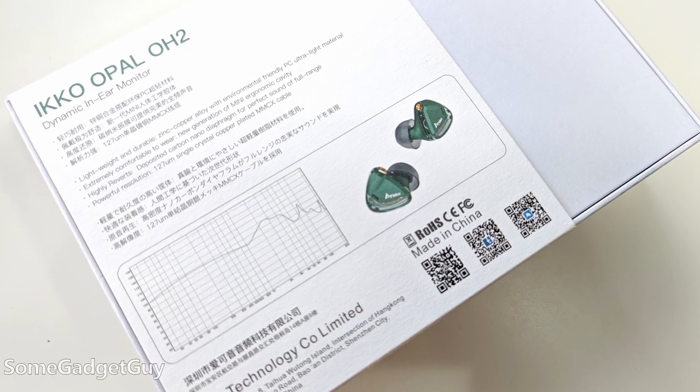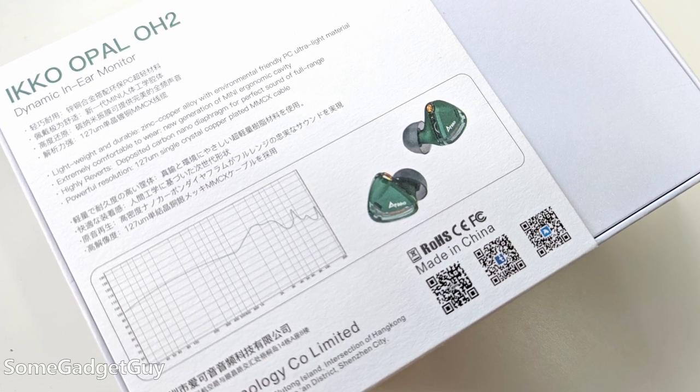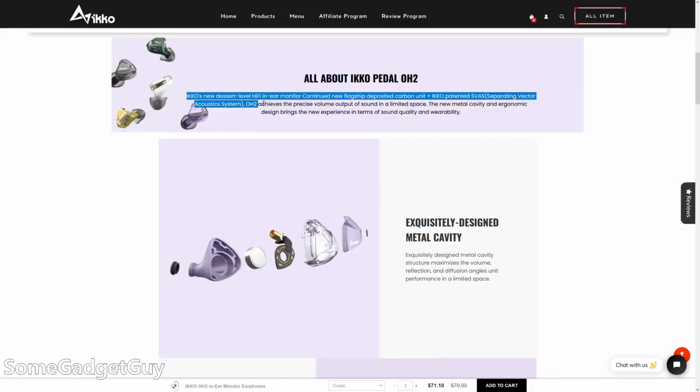When we talk about headphones, I feel like I need to keep reiterating that there are different tools for different jobs — some headphones I trust more for field recording, some for mixing in a studio, some just for entertainment. The OH2 look like professional IEMs, but the sound is a little warmer and a little more mellow than I would prefer for mixing. Even the Eco page has some passing reference to a 'dessert headphone' — I don't think I've ever heard that phrase before, but I like the idea of it. I've seen a lot of people talk up that this is Eco's warmest or bass-heaviest earbud. The lows come in thicker, and compared to the other Eco I've listened to, I would agree, but these are not bassy in a broad sense.